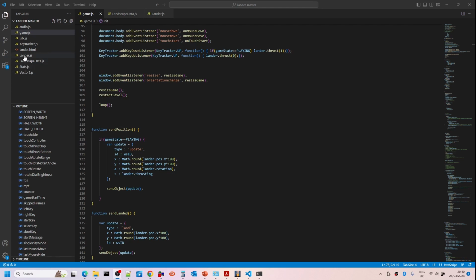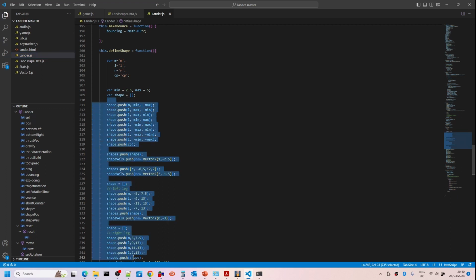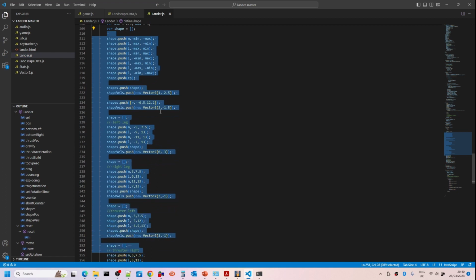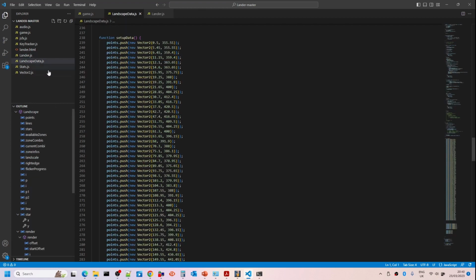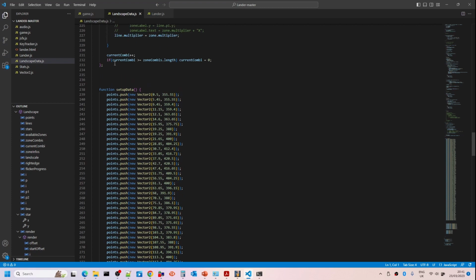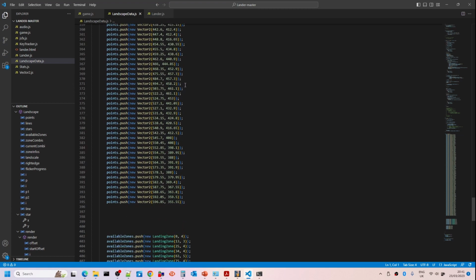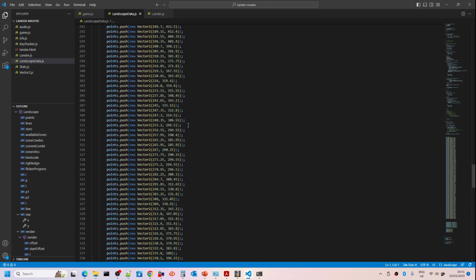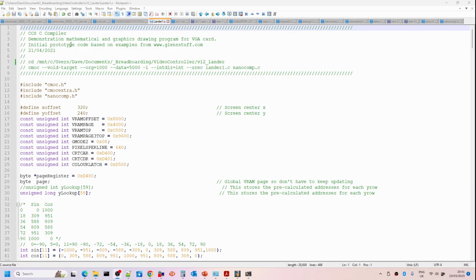And the interesting thing is here, the lander object has all the shapes to actually draw. This defines all the shapes to draw the craft, using lines, rectangles, and move to a particular position. And it also includes landscape data. So this setup data puts in all the XY coordinates for the landscape. And what we'll see is I've taken some of this and I've used it in the C program to see whether or not we can reproduce the graphics that we need for the Lander game on the Nanocomp on 6809. So this is the Lander source code that I've started with.